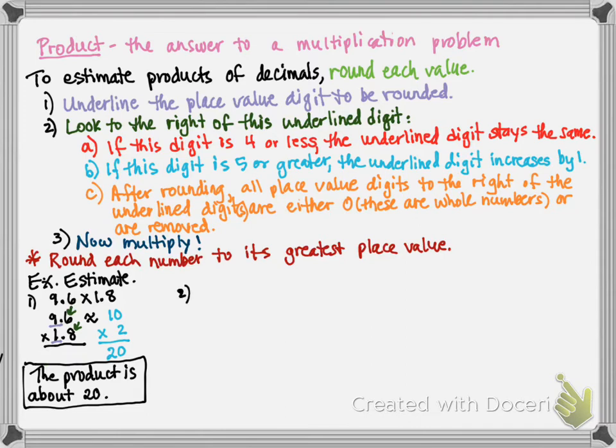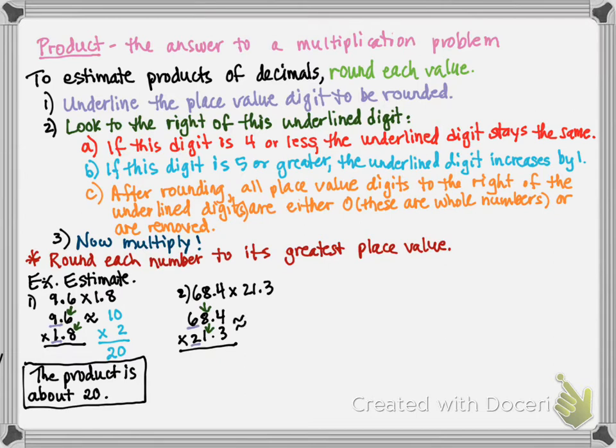All right, let's try another one. We've got 68.4, and we're going to multiply it by 21.3. 68 and 4/10 times 21 and 3/10. So I'm going to write the problem vertically because that's how we are going to solve it, with this many digits if I was doing the actual math. I'm going to underline the greatest place value, which is the tens for both of them. And then I'm going to look to the digits to the right. Okay, now before, there were no other whole numbers that came after, in number 1, after the numbers we rounded. What made 9 become a 10 is because it got bumped up by 1 value.